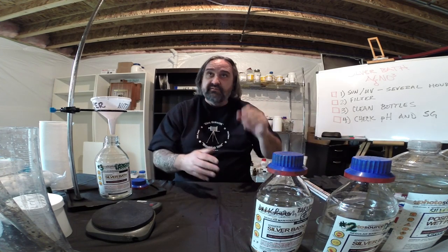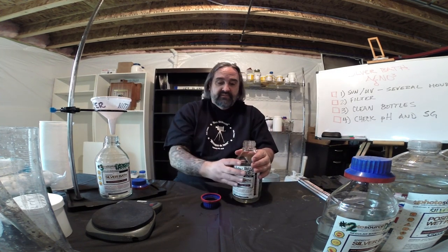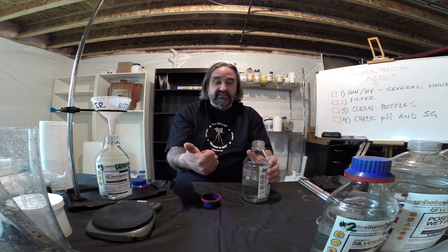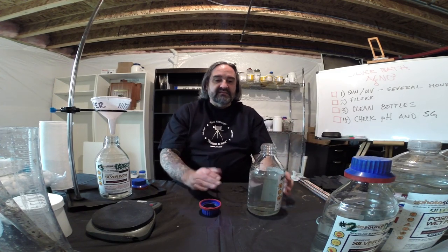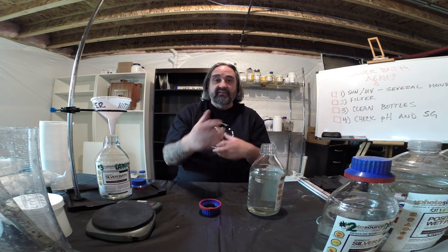The alternative is a bank of UV lights — black light bulbs. Build a bank, and you can use them to print with as well, so it's a good investment. Everything sunned and aerated — this is a one-liter bath. When you drop a plate freshly covered with collodion into the bath, it puts solvents in — ether and alcohol. If you can smell ether or alcohol in your bath, it probably needs to be aerated and sunned, especially if you're having problems with your plates.